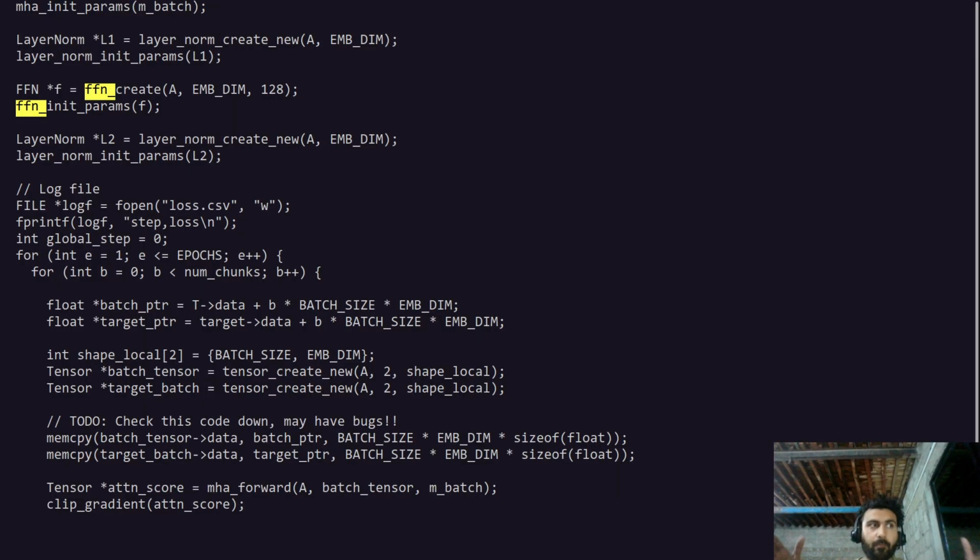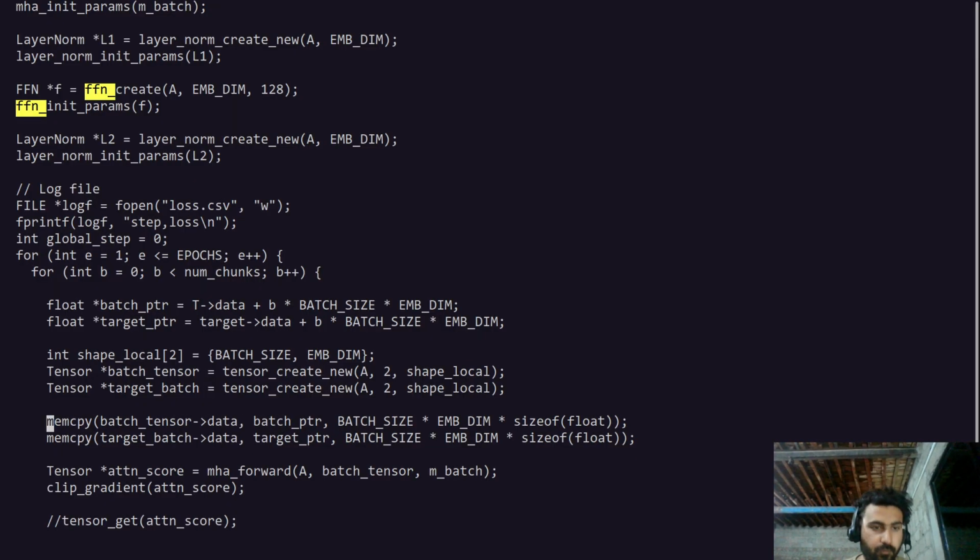From the big giant data, it takes the initial chunk, and maybe it will be some head sizes or whatever. Then check this code down, it may have bugs. Okay, it doesn't have any bug, so let's remove this line. So yeah, let's see MHA forward.